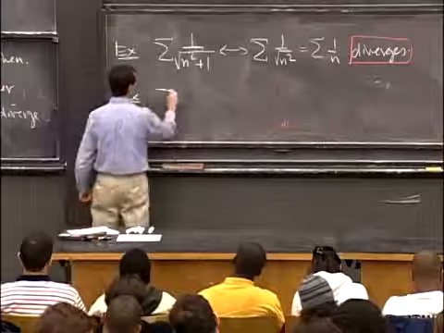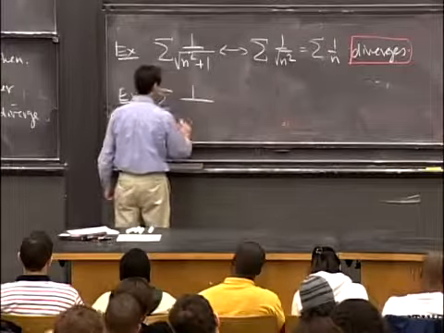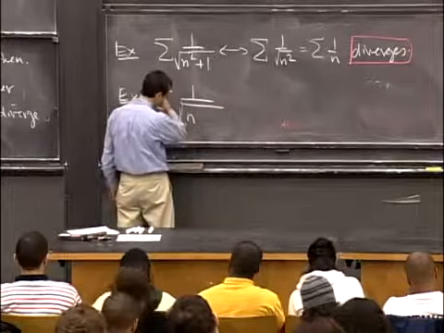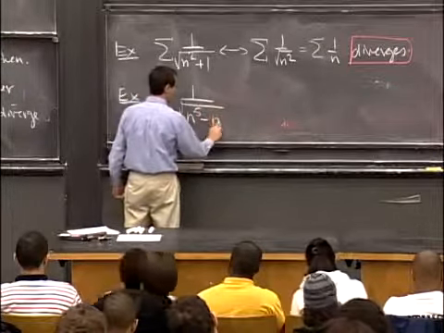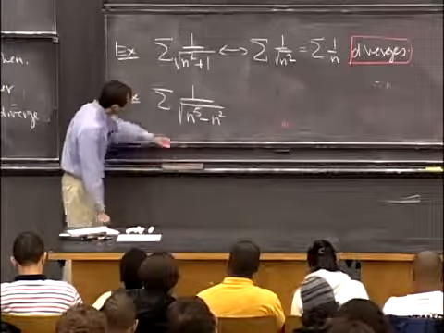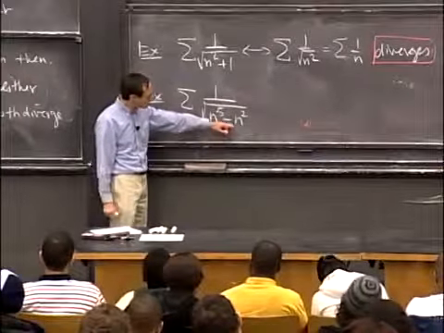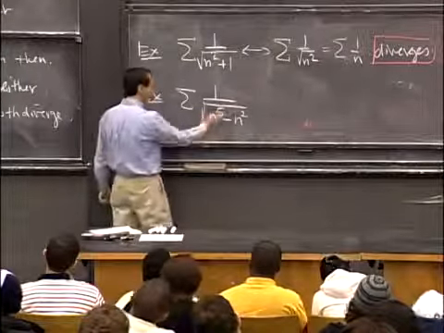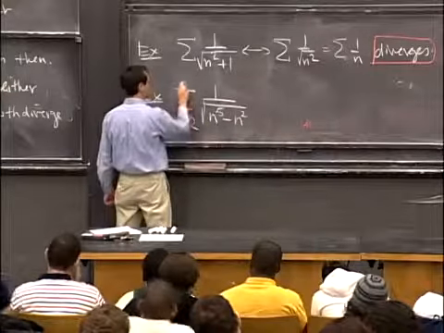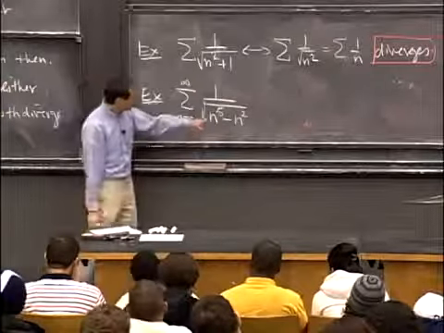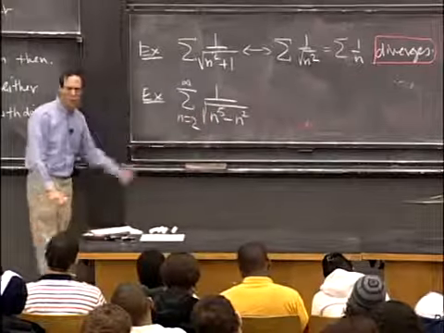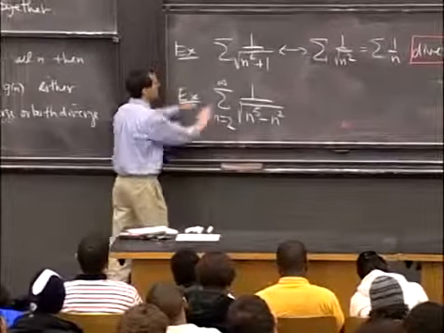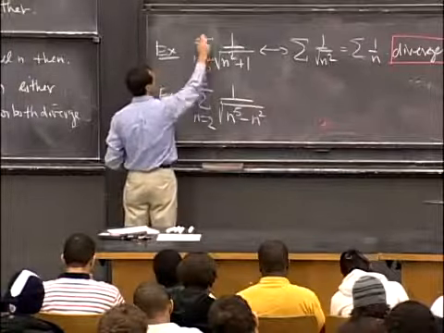And now we have another example, which is, let's say, 1 over the square root of n to the 5th minus n squared. Now, if you have something where it's negative in the denominator, you kind of do have to watch out that the denominator makes sense and isn't 0. So we're going to be careful and start this at n equals 2. I don't like 1 over 0 as a term in my series. I was kind of lazy here. I could have started this one at 0, for instance.